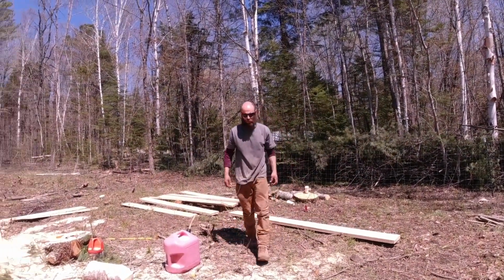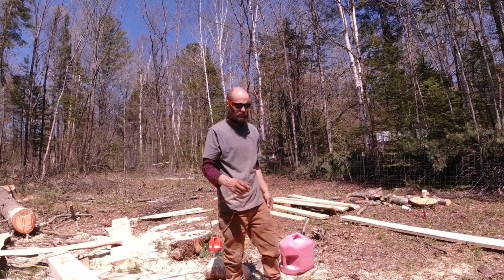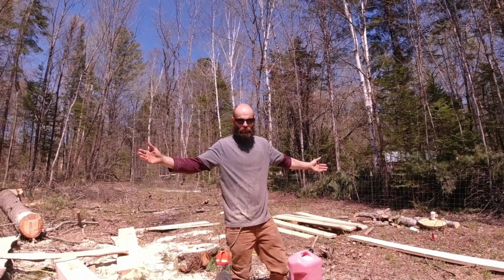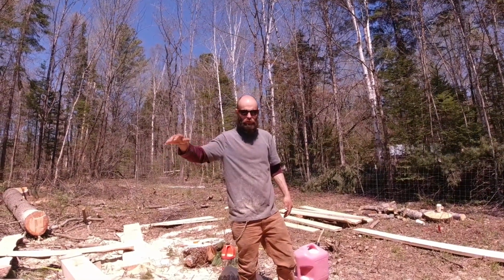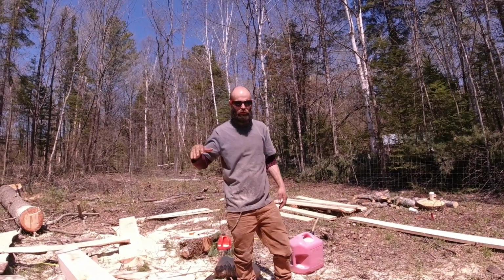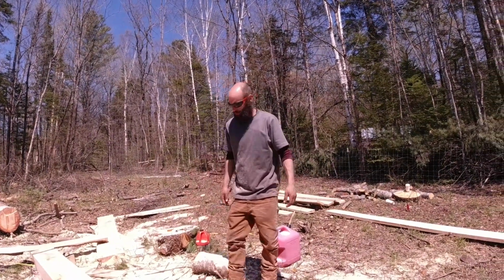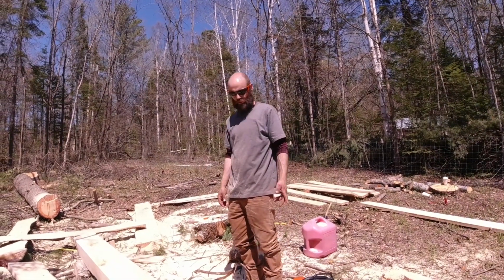The only thing I have to do now is make some stickers, and if you don't know what those are, they're basically a 1/4 inch piece of wood, 4 feet long, that you stick every foot in between your stacks of boards. Between every layer you want airspace, so that when they dry, they can all get air evenly. So I'm just going to keep slicing off the top here, and that's it.